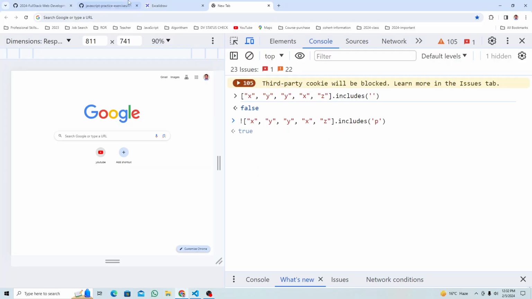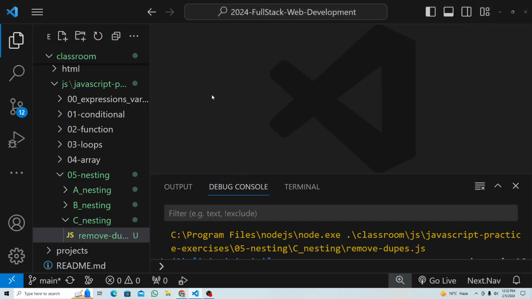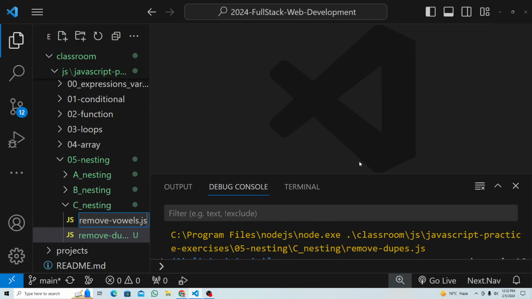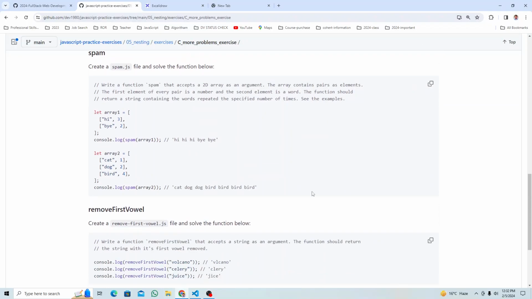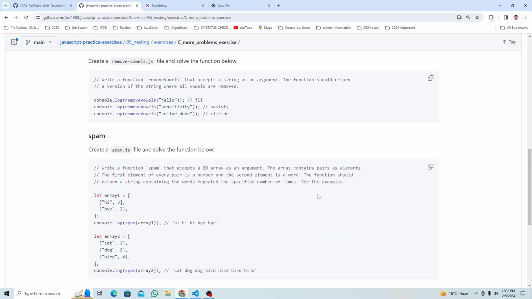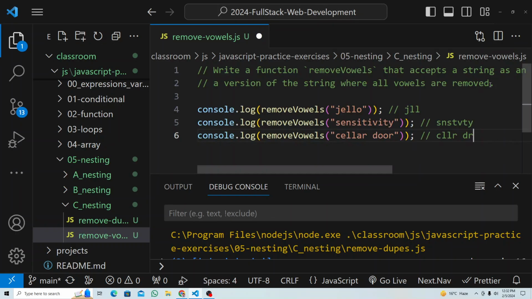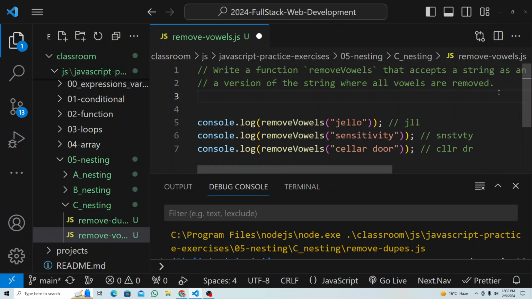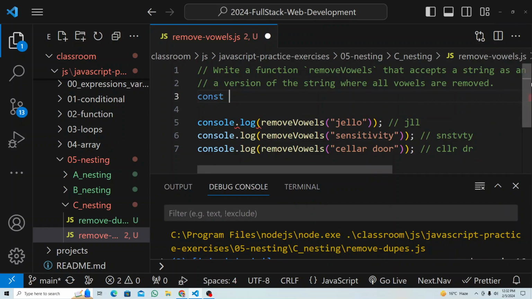All right, so look at the next one. So now it is removeVowels. Almost, I believe, the same condition. Okay, so we have to remove the vowels from this string.